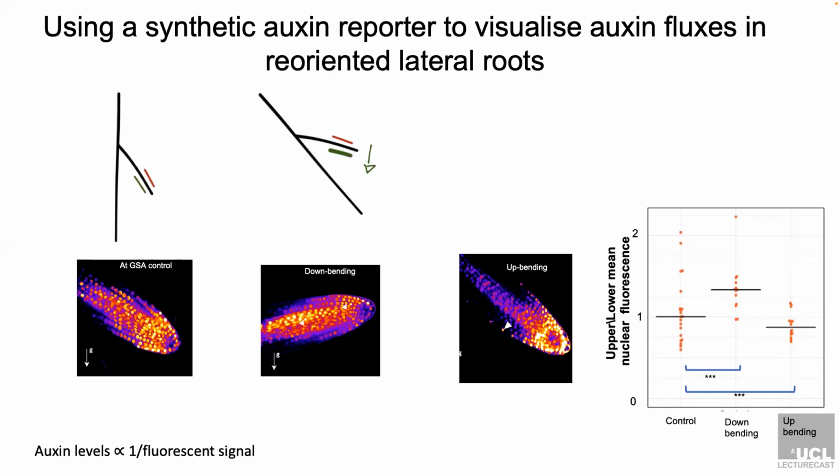All of that's just been captured in that graph here, where we quantify the fluorescence for both sides. And exactly the opposite happens in this situation here, where you're expecting to have more Auxin at the top than the bottom. And so your signal is slightly weaker at the top, slightly stronger at the bottom. And just to reiterate, this is more difficult to capture than this, because here you've got a reduction in signal on one side rather than the other. But if you quantify the fluorescence on the upper and lower side, you can actually see that yes, there is a significant difference in signal that we see in all of these situations.